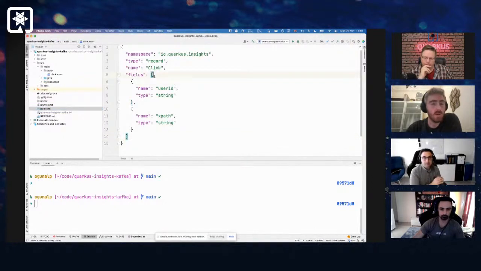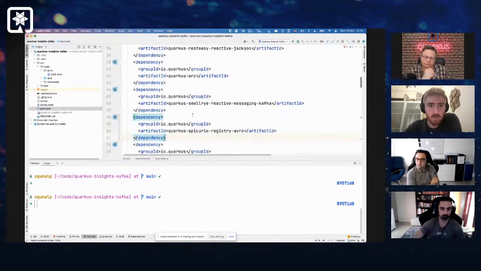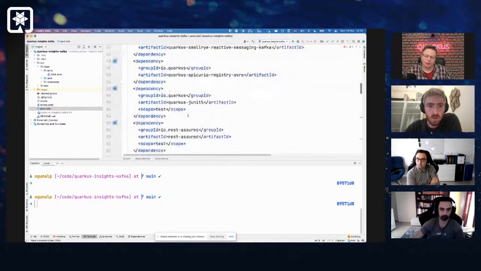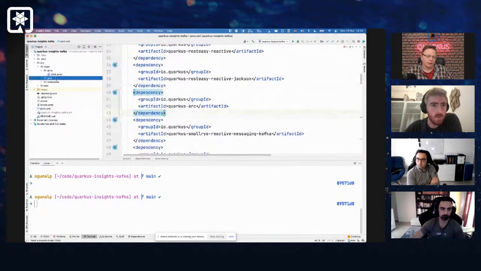Got it. Okay. So you can define backward and forward compatible schemas, and your consumers and producers for Kafka will be using the same schema that is registered in the schema registry. We're going to see that briefly, not a deep dive on Avro this time. So I guess that's all I have for the dependencies.